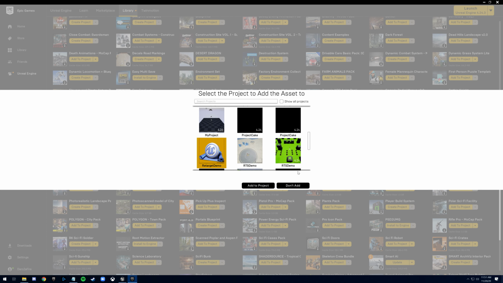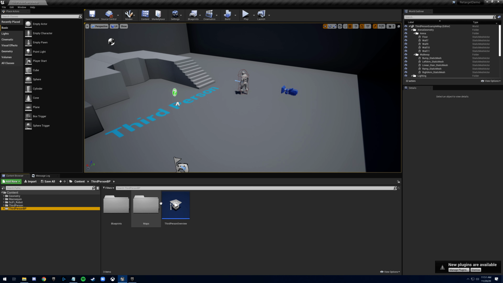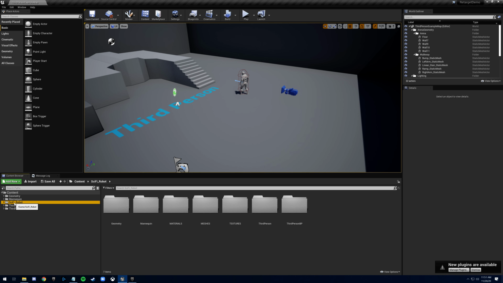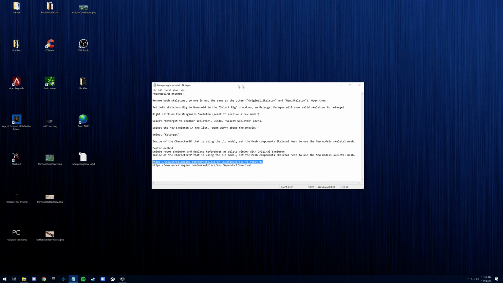Starts with an R. There we go. Add to projects. So we're adding it to this project. It's already open, so it doesn't have to be closed when you're doing it. And there we go. We have sci-fi robot. Beautiful. Now, I will close this because we don't need the launcher anymore.